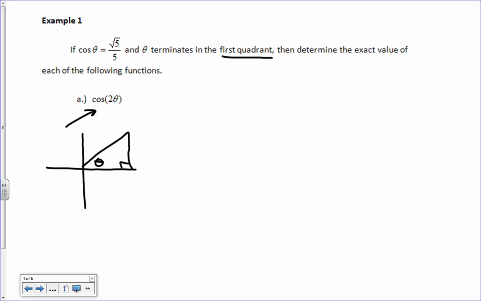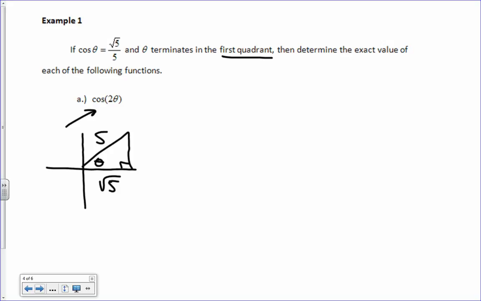We need to do cosine of square root of 5 over 5. So can I just put that information wherever I want, or are there specific spots they have to go? For example, where should the square root of 5 go? Don't point and say there. In the bottom, okay. Square root of 5, and then the 5. Hypotenuse, okay.